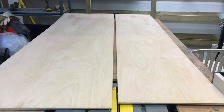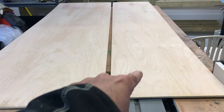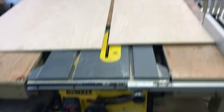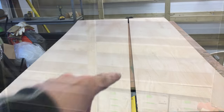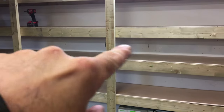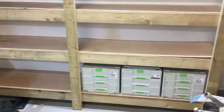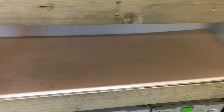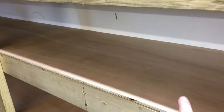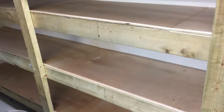I'm basically cutting the plywood now, using my table saw for that - this is the width of the shelving. I've got a heap of these to cut and then we'll get them placed on the shelving at the back. If you don't have a table saw, you can just use a circular saw, track saw, or any sort of saw - you could even use a hand saw to get these cut to size. I was right - I had to leave the noggins out so I could slip the plywood in. That's pretty much all the plywood in now. It's all loose so I basically just need to screw it down using small screws, sparsely placed, just in case I need to ever remove that.